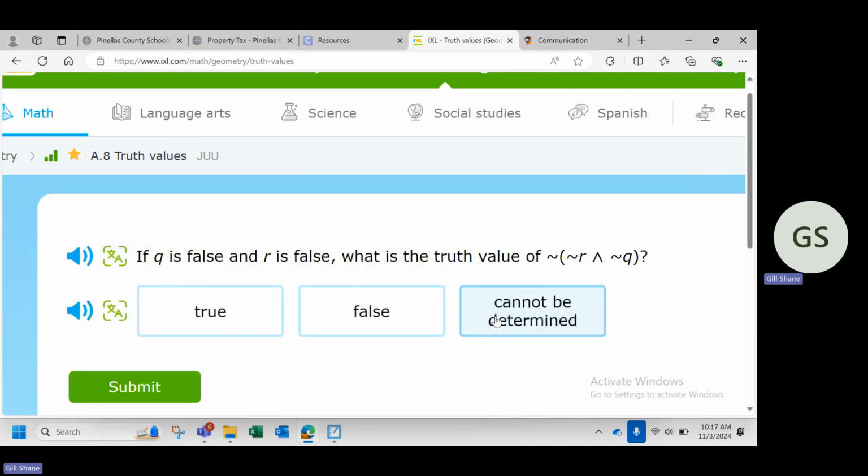All right, so pretty much the same thing. This negation symbol will flip whatever R starts at. R starts at false, so that is true. Q starts at false, so this is also true. It's going to flip that. So inside the parentheses, I have a true and a true. Well, that's two trues. That means it's always true, and statement or or statement, doesn't matter. So inside the parentheses, this statement is true. But now I have to bring this into play, so it flips it from true to false.